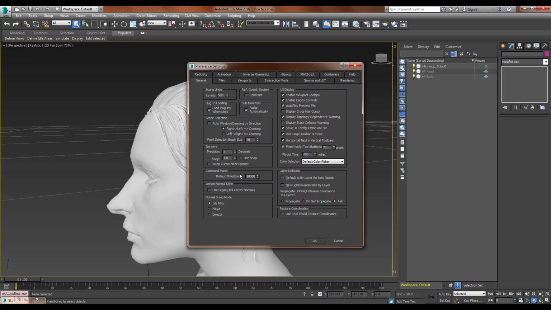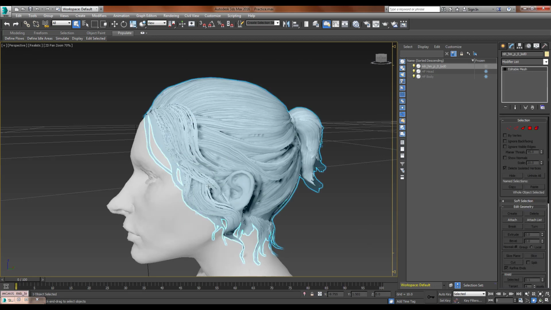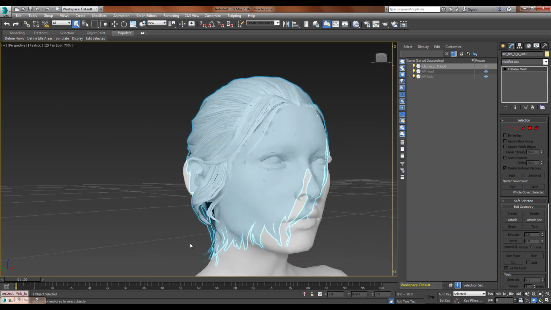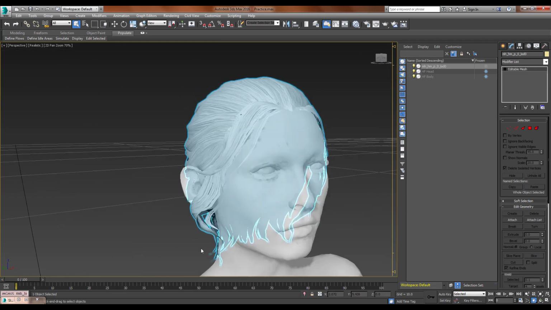I highly suggest that if you are prone to testing things that you would like to revert, or small movements that you would like to cancel, then you modify this. That way you can do a Ctrl-Z as much as you want without fear of running out of rollouts. Okay, that's like my major tip for this. Aside from that, there are a few things when it comes to how you want to modify the hair that you should take into consideration.